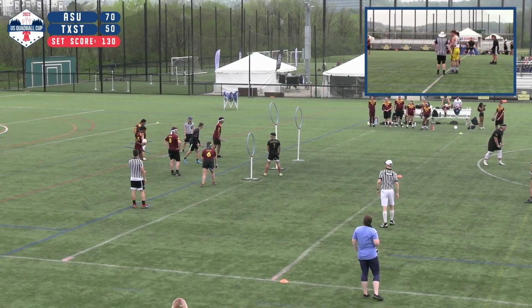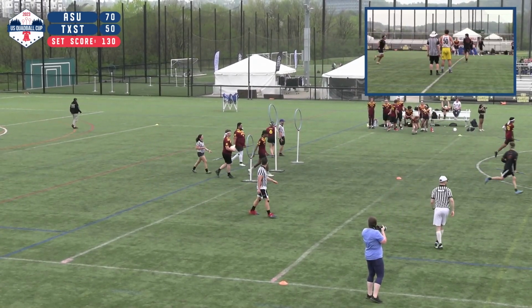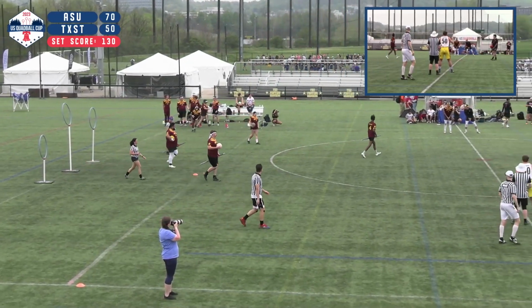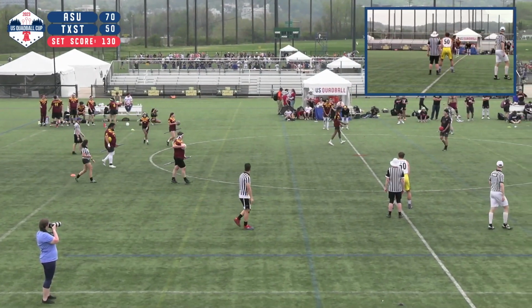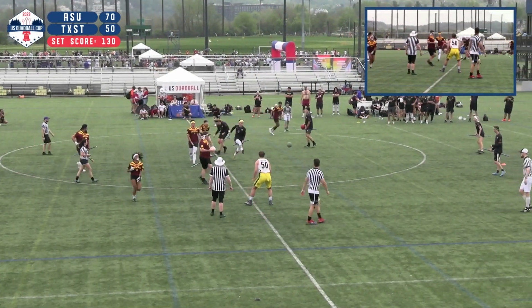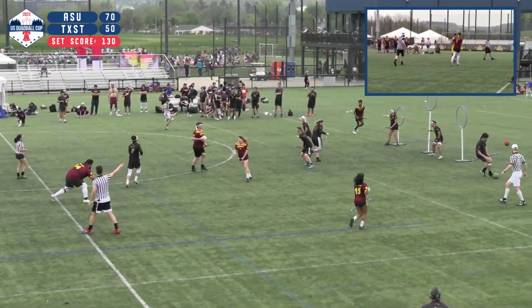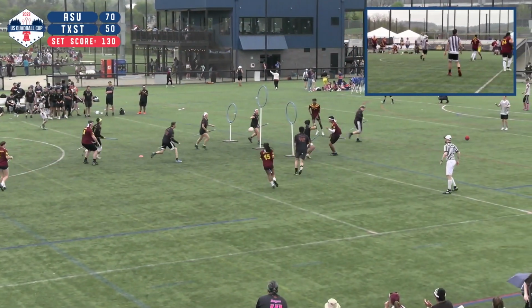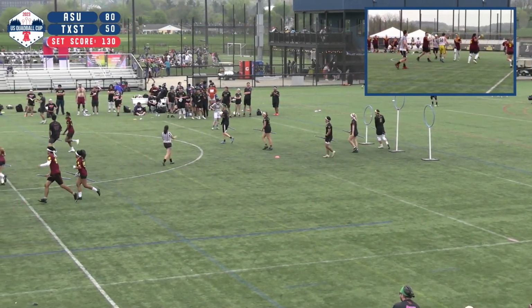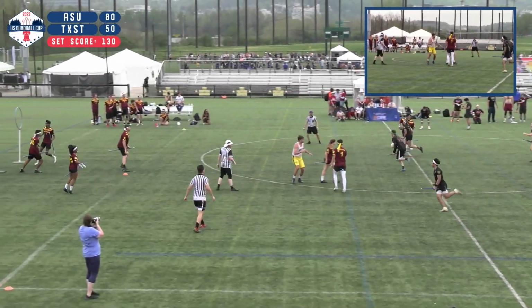Set score is 13. Dodgeballs and quad ball both reside with ASU as Ivaturi just hands it off to Brooks to get this one started. Slowly moving up. Railblaze backing up for Texas State with their one dodgeball. And Casey Molina checking back into the game for ASU. Hwang beat by Morales. Brooks goes through, floats it again to Dylan. Again, the alley-oop. Dylan with 4 goals for Arizona State now. Mason Davis finds him behind the hoops yet again.